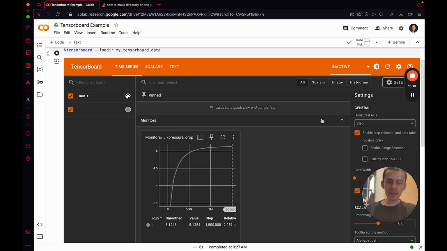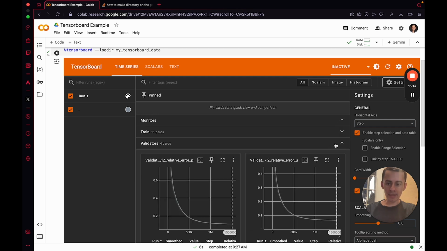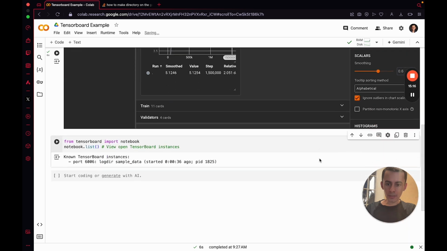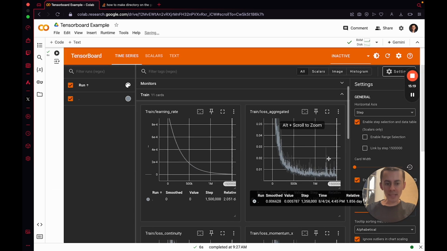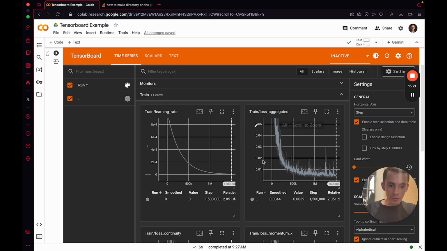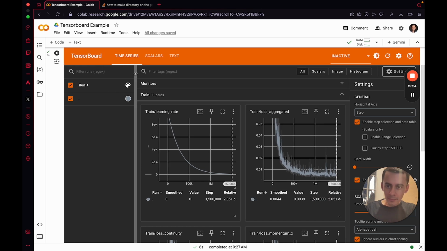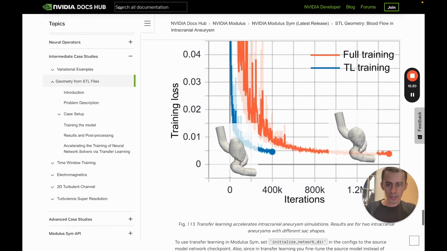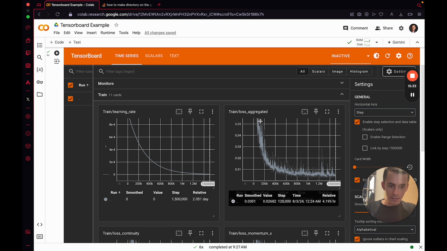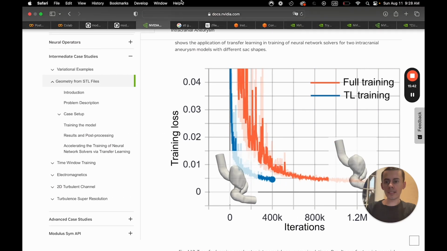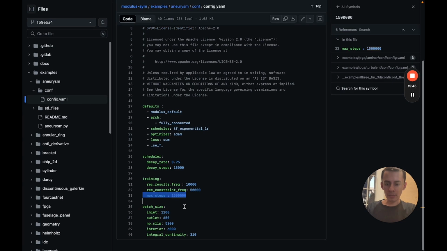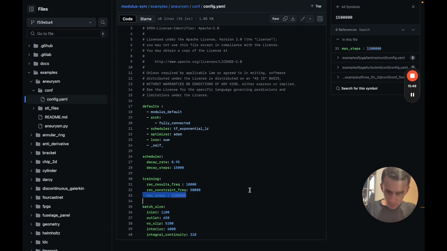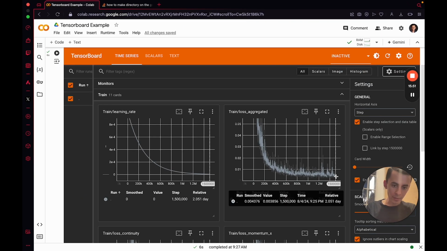you can see the time series, and there are the monitors and the training and the validator cards here. So for the monitor, let's see the training stuff, right? So this visualization here, train loss aggregated, this one should correspond to the training loss and the iterations, right? As we can see, we reached the max iterations in 48 hours, which was 1.5 million, which is just the original configuration. In the example, the max steps is 1.5 million. And indeed, that's where it stopped.